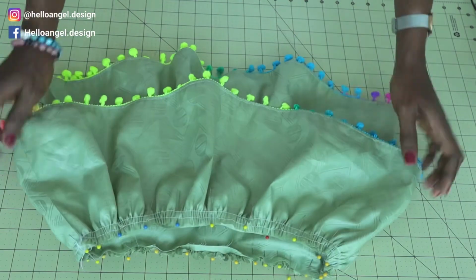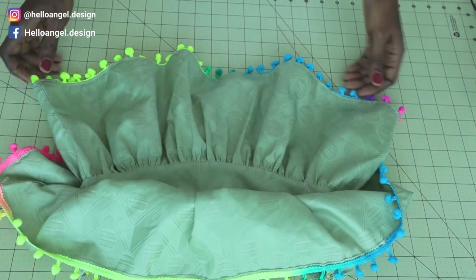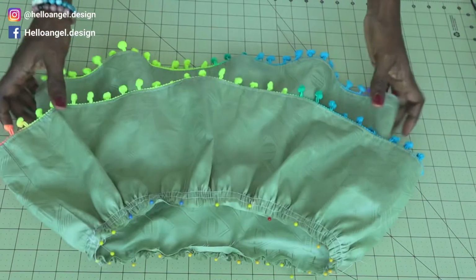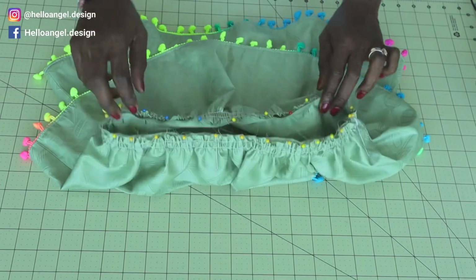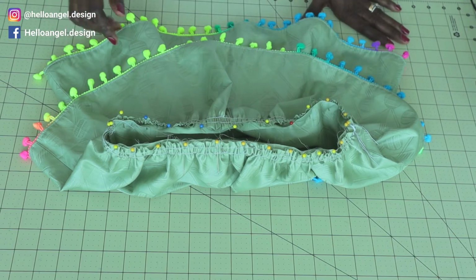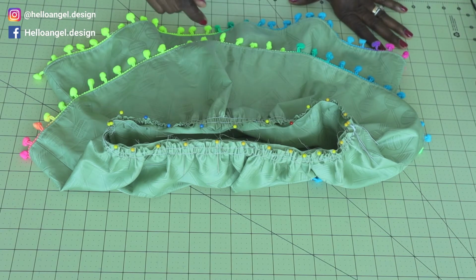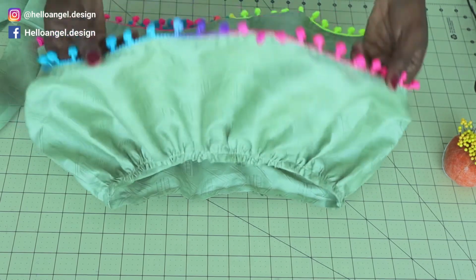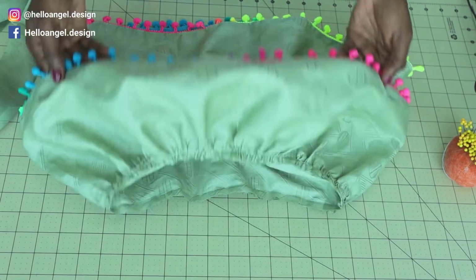This is how it looks right now. This is the first layer and this is the second layer. So what you're going to do, take it to your sewing machine, give it a top stitch all around. Once you have done that, remove your gather stitch thread. So go ahead and top stitch. I have stitched my skirt. This is how it finally looks. This is how it is right now.